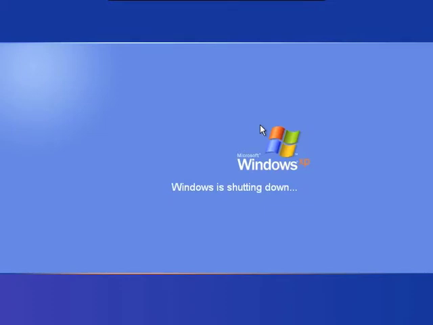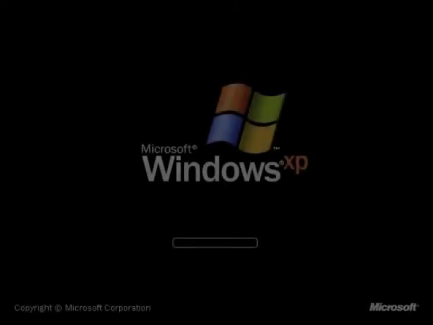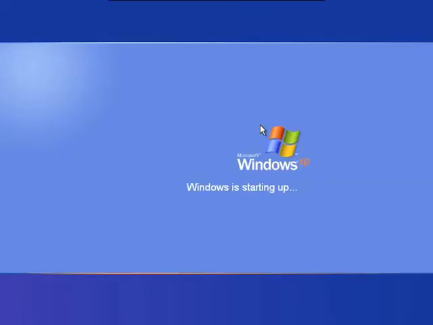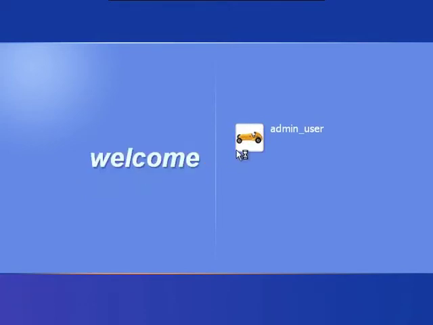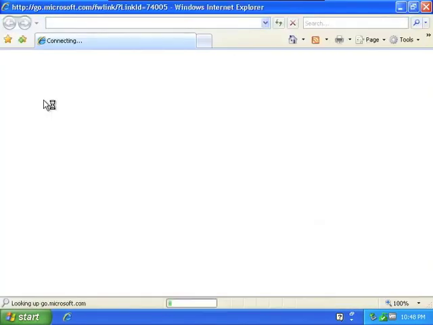And this time, instead of just logging on automatically as the standard user, it's actually going to give us two options to log on. Our standard user, which has the name user, but also a second user, which has the name admin_user that we just created. And the point of that second account, the admin_user, is that's where we need to install software and do anything that requires administrative rights. We'll do all of our web surfing and everything else under the standard user.